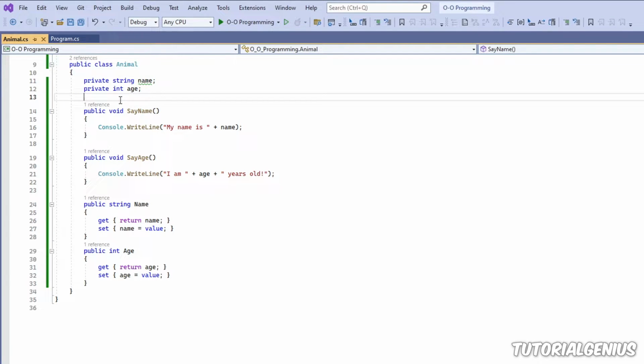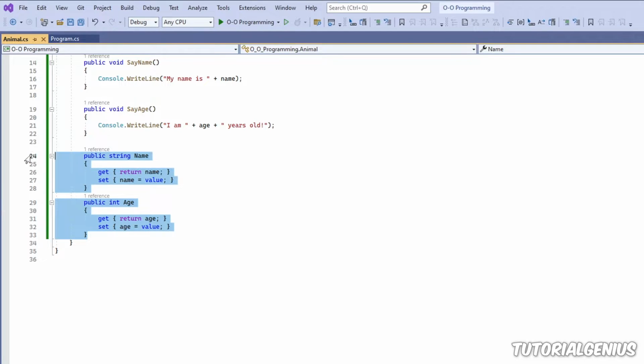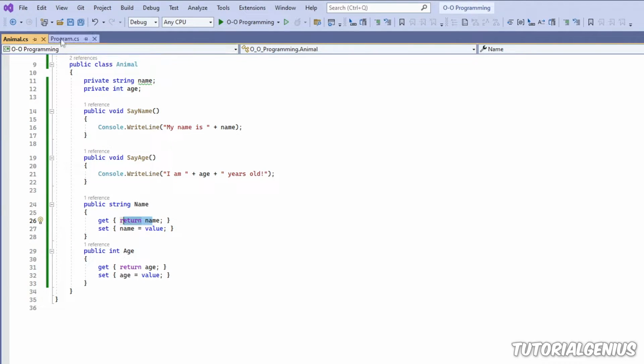Like Rocky might be a dog, for example. I have two basic methods here that just echo the name of the animal to the console window, and another method here that echoes the age of the animal. And I have two public C# properties here that allow control over my private fields, name and age. So it's a very simple class.